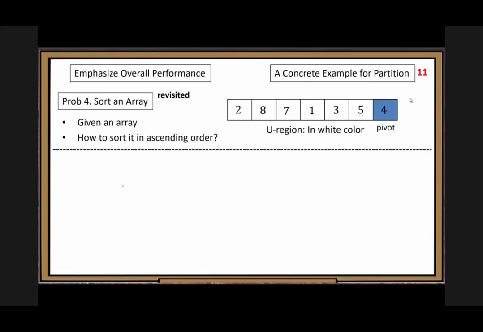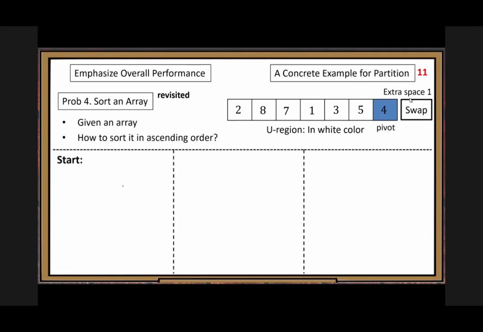Initially, all other elements are in the U region, so we use white for unprocessed. Then the S region and L region use 2 different colors. So let's run the comparison. We use 1 extra space to help us swap the elements. Then let's run step by step.